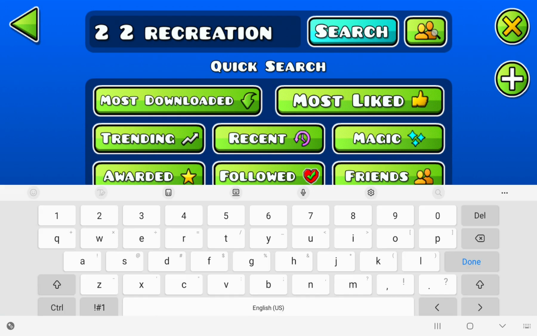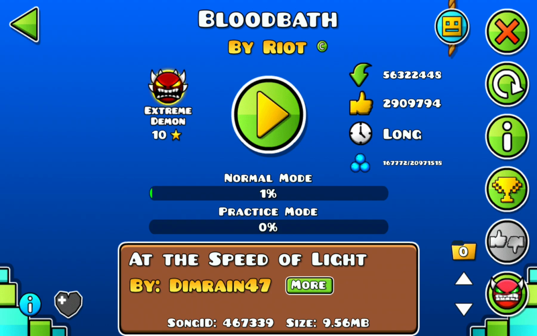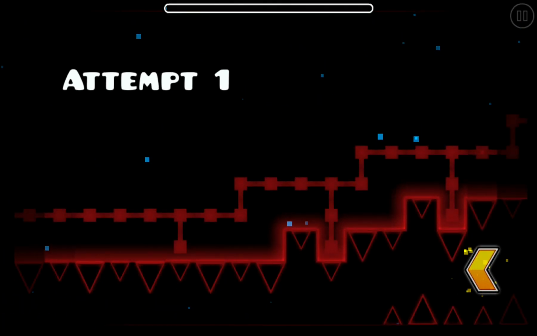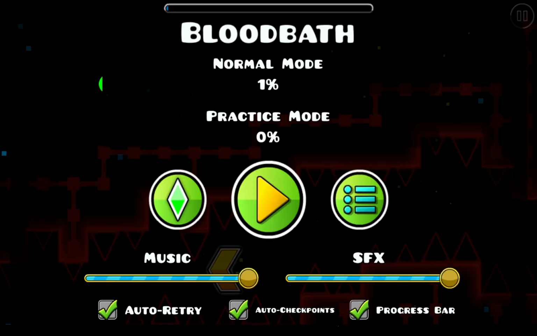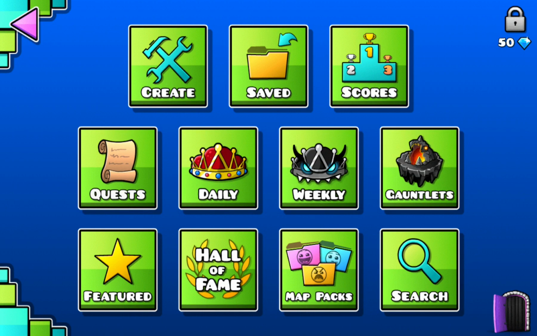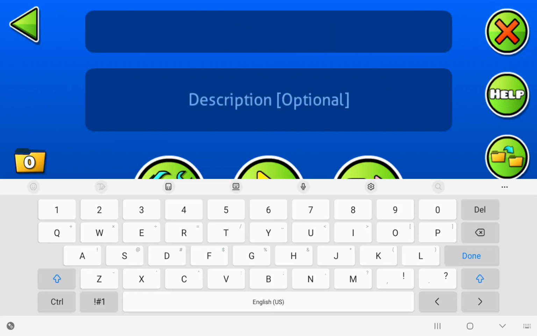Let me show you one of the extreme demons. Let me show you the extreme demons, guys. I can't do this level. Please help me. You know what? I'm actually gonna do something real quick. I'm gonna delete this. I'm gonna do something similar to it.